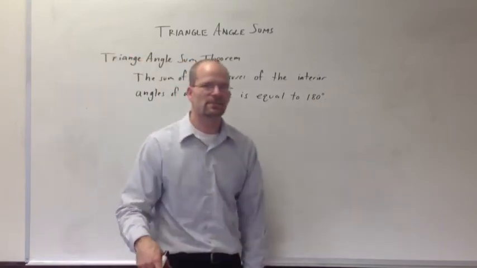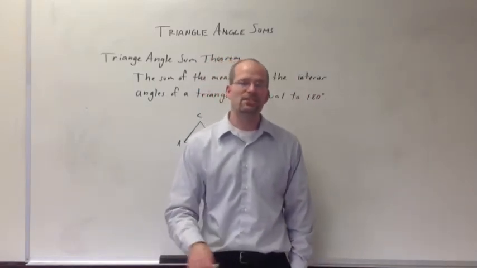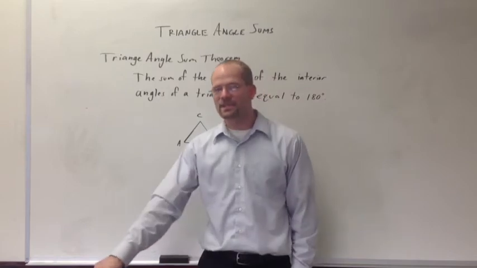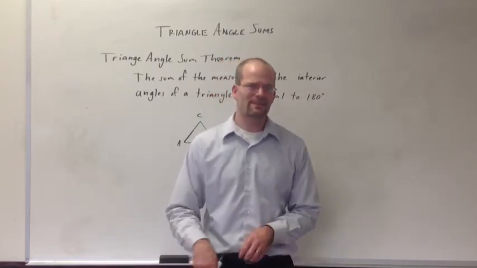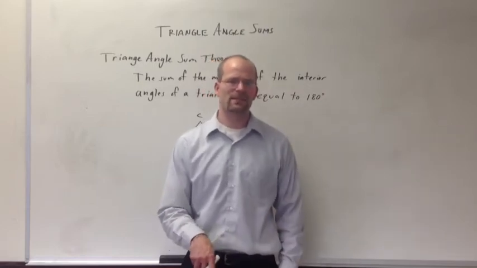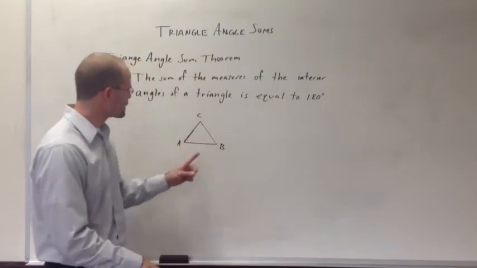I don't know any of the measures of the triangle, and that's important. Remember, we always try to prove theorems in the general, and then apply them to the specific. We never prove them in a specific case, and then attempt to apply the specific example to the general. That will never work very well, at least not reliably. So here we have triangle ABC.